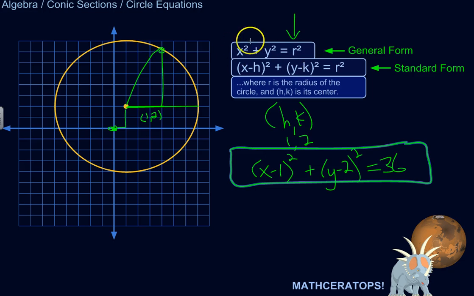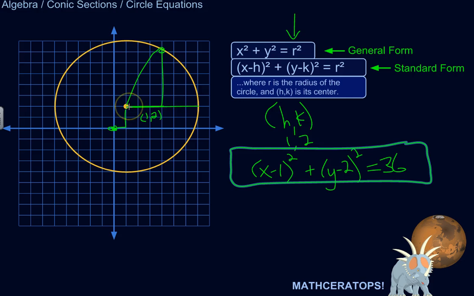So really, general form, x squared plus y squared equals the radius squared, looks very similar to the Pythagorean theorem. And then if it's not centered on the origin of the coordinate plane, then you have to shift it to the center, called the coordinates of the center, (h, k). Shift x by h and y by k. So these really are kind of the same thing, except there's that little shift.